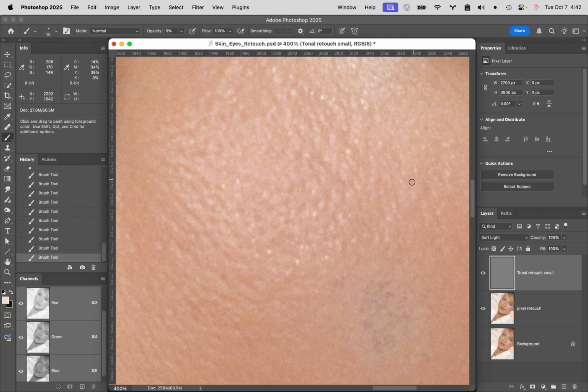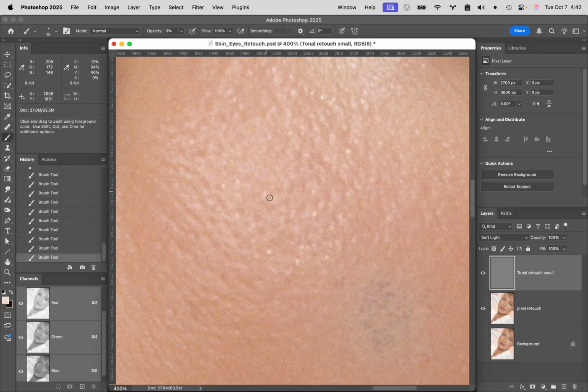And then you say, well, Jesus, that doesn't look like you did anything. This is what I did. Look at how much smoother that skin is already getting. Yes? Because that's how you tonally retouch this. The entire skin, with few exceptions, needs to be softened tonally. Make sense? Yeah, I know, it sucks. Wait till you see that. I'm going to show you the maps of how people have done this well.